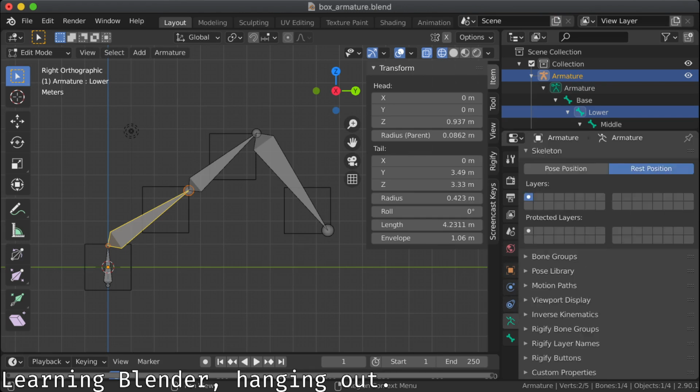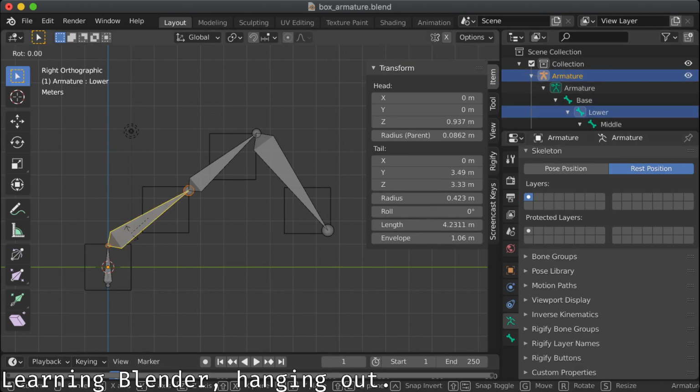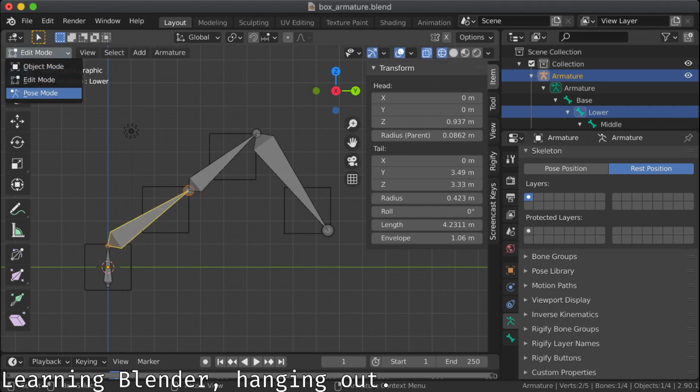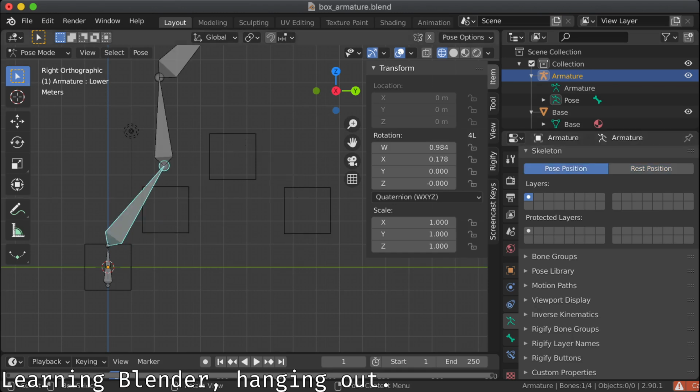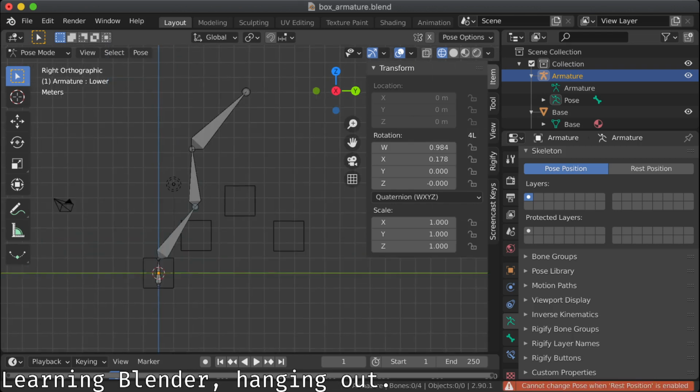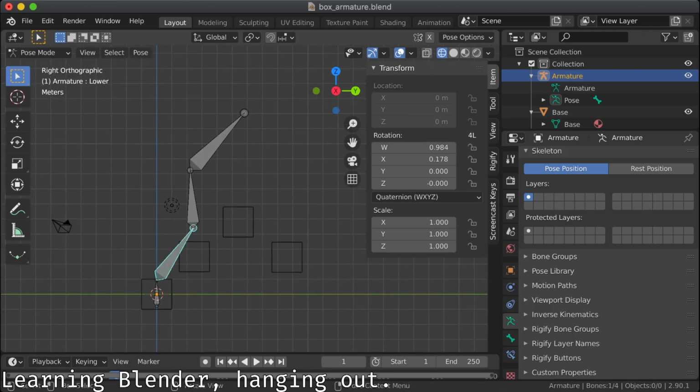That's too far down, okay. Does it still do things like if we take that and rotate? Okay, it's not. Are we in pose mode? No, we're not. Let's go to pose mode. Rotate. Wait, what? Oh, pose position. Okay, now the other element is no longer causing it to be tracked. I see.